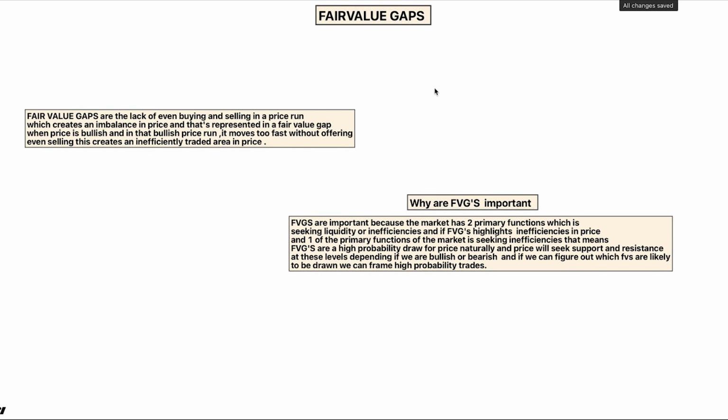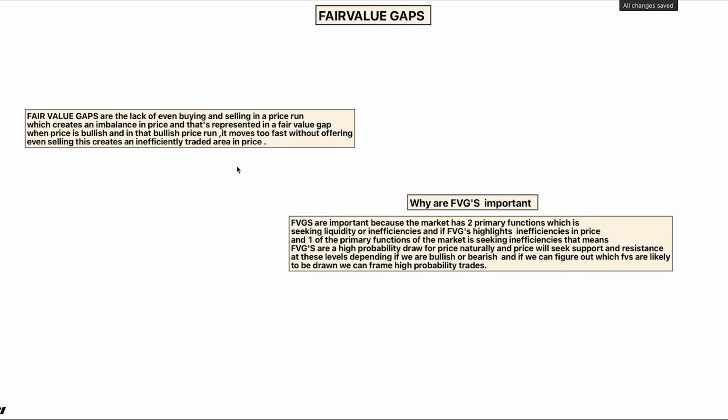What are fair value gaps? It's important that we understand the basics of what fair value gaps actually are in order to understand the information I'm going to share with you in this video. So fair value gaps are the lack of even buying and selling in a price run, which creates an imbalance in price that's then represented as a fair value gap. When price is bullish and in that bullish price run, if it moves too fast without offering even selling, this creates an inefficiently traded area in price, and that's what's highlighted as a fair value gap.